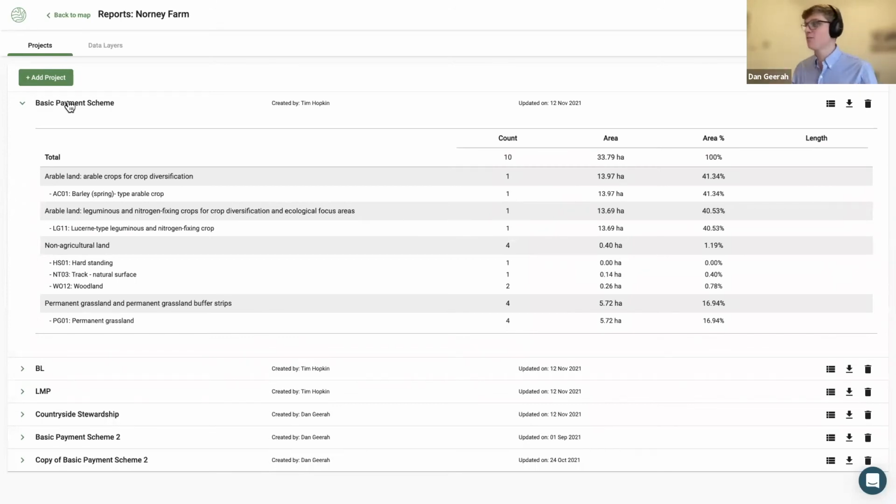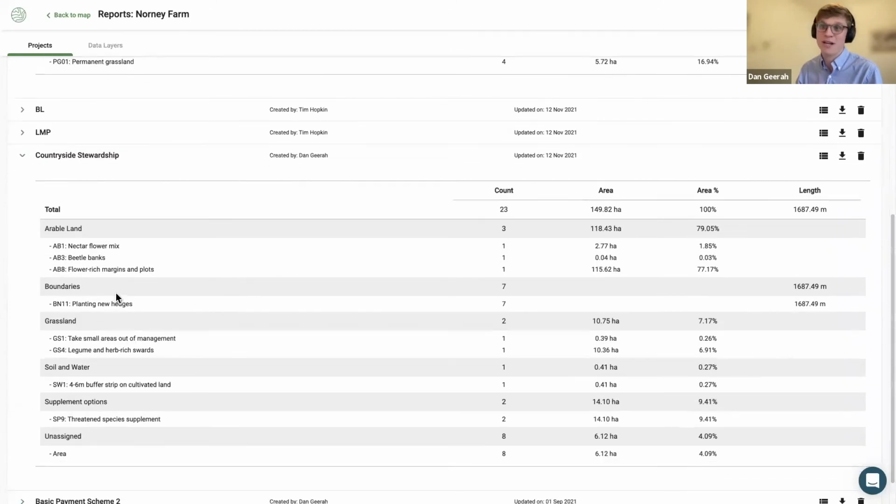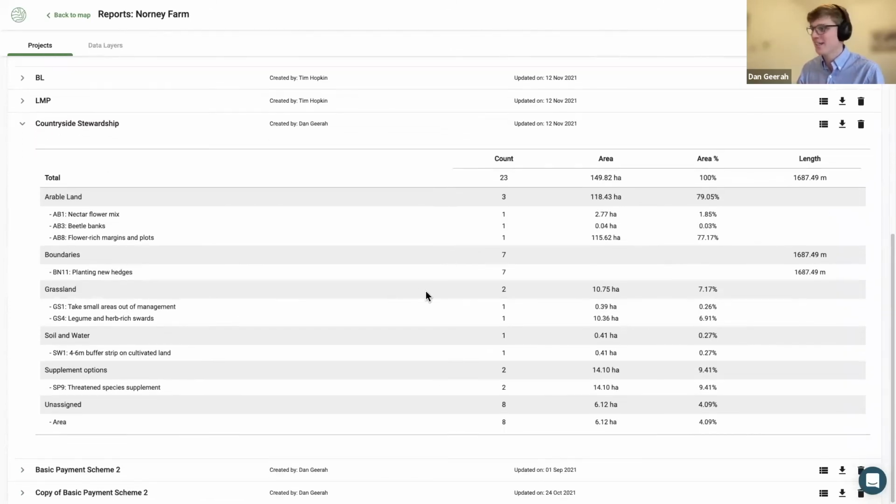The next update that you may have noticed is that we've changed a bit of the user view, the UI, user interface. So we've added some more color and hopefully structured it a bit nicer. So the stewardship and the basic payments actually go in alphabetical order, which was quite nice. And also we've broken them down into their headings. So you not only get a summary of the total amount of arable land going in, but you also get a breakdown of each of your stewardship options. So that's just another quick update we've done and would appreciate feedback.